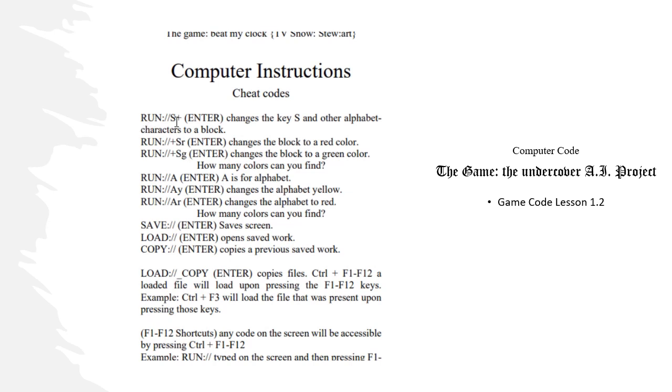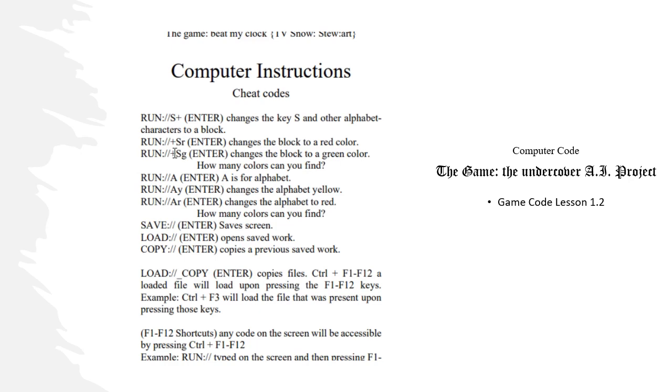This is where we make the squares, from an alphabet to a square, would be run, colon slash, the upward slash S plus. To change the block color, it's pretty much a guess: you do plus square and then red, or G for green, and then the alphabet, it'd be A for alphabet, enter, and then Y for a yellow alphabet character, or R for a red one.